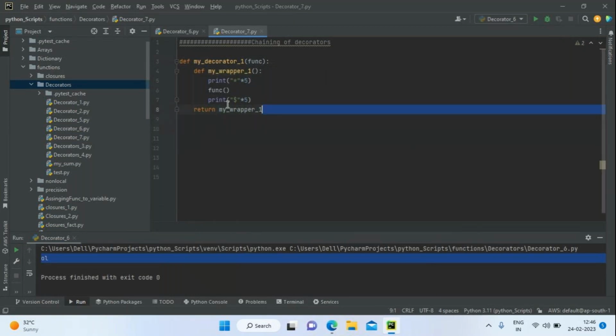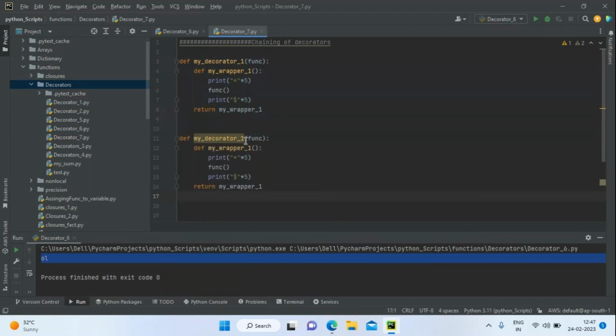Like this, I'm going to have one more decorator function. I'm going to name it wrapper two. Then I'm going to have some other symbol. Then here I'm going to make, okay, and then I'm going to return my wrapper of two.